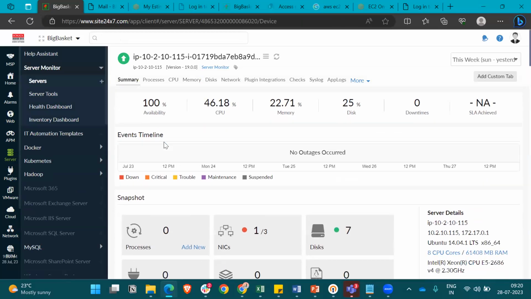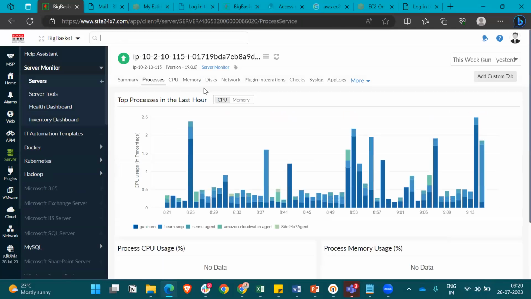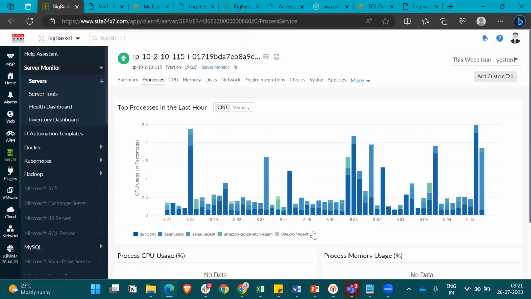Some monitoring tools capture way better than others, there is some difference in each product. Similarly, if you see in Site24x7, it gives a graphical representation. These are all the services which have been running on this particular instance: Unicorn, Beam, SNMP, Sensu agent, CloudWatch agent, Site24x7 agent. All these are running on this particular instance.